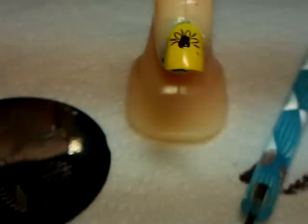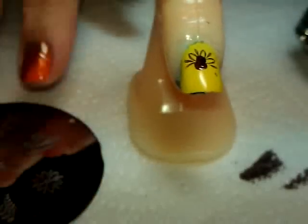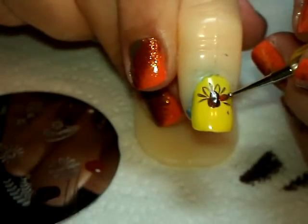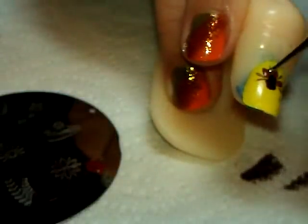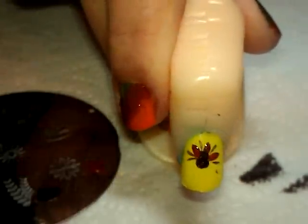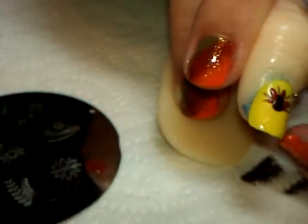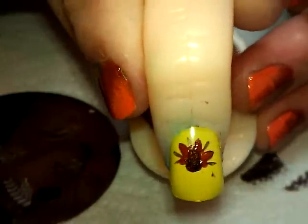I have to let his body dry a little bit before I can add any further details. I'm going to take this color from Color Club called Charity Ball, put a little bit on the plate, and using a small to average size dotting tool, I'm going to fill in the open leaves with this wonderfully fall rusty color — just tapping and dragging them in. No special paint brushes needed. I'll add a small dot along the base where those little wisps poke out, to fill it in so he doesn't look like he's got bald tail feathers.